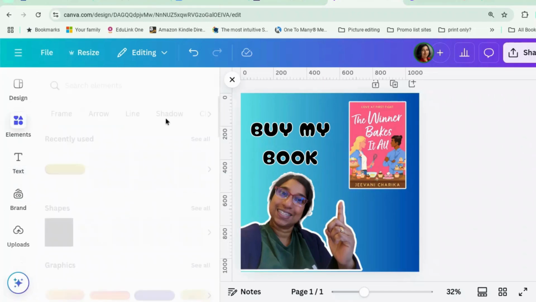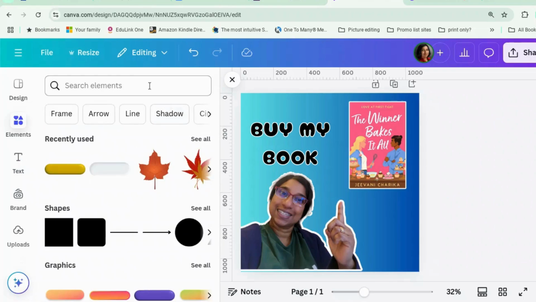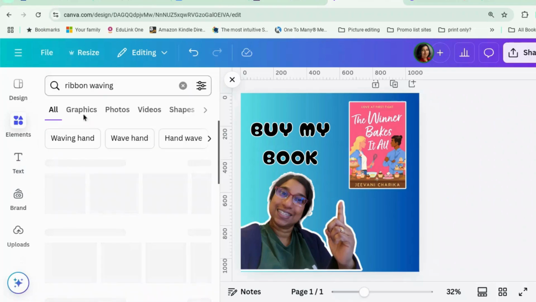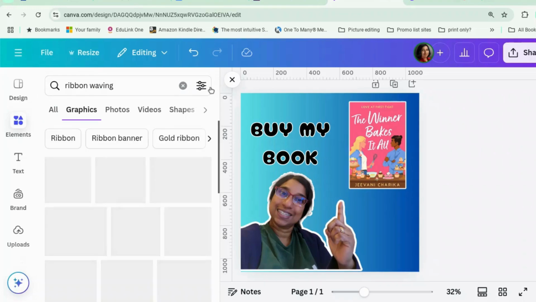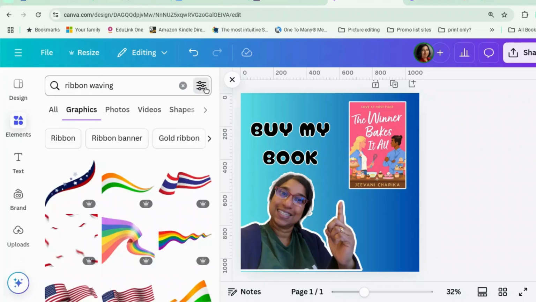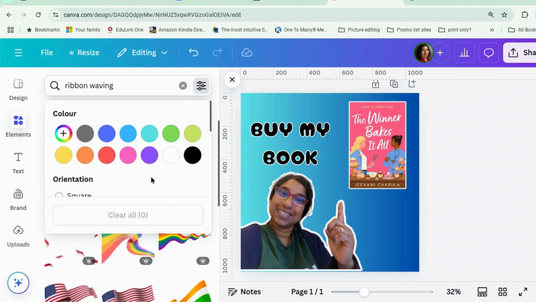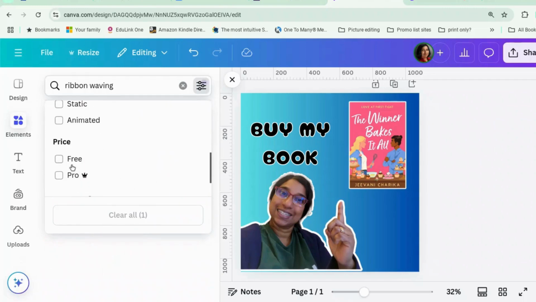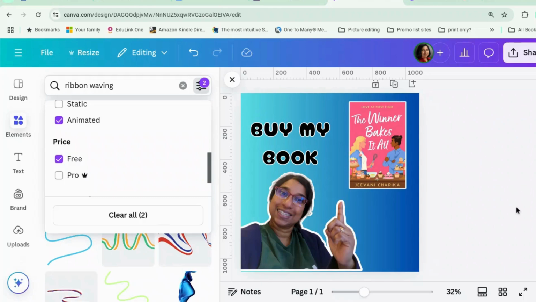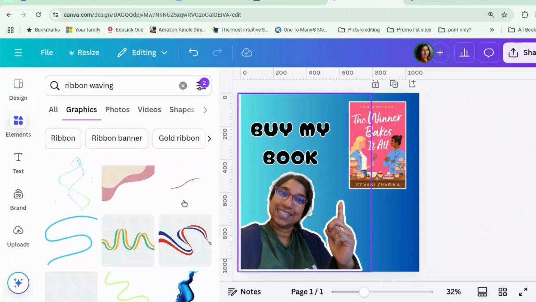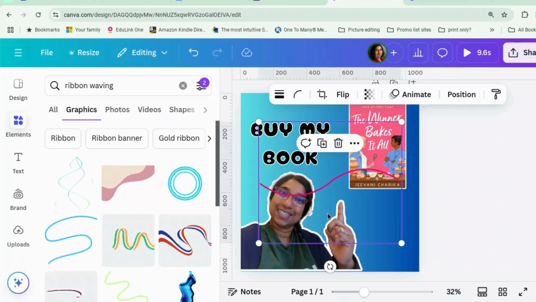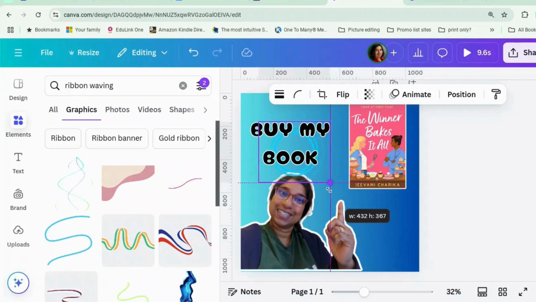So, I don't know. Let's find an animated element. Ribbon waving. That one. This is the most ridiculous design.